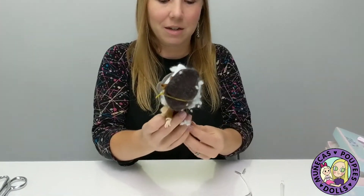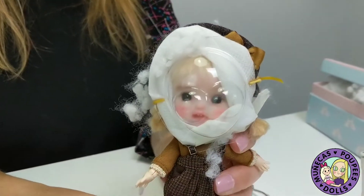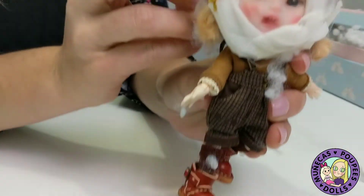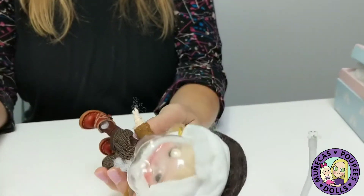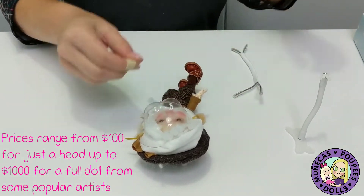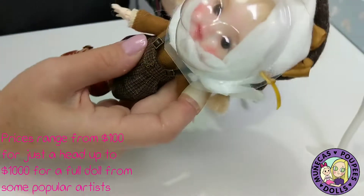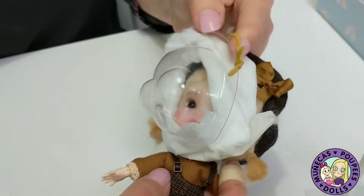So here she is. I got a fully costumed doll. These dolls — you can buy just the heads from a lot of artists, or you can buy a full set like I have here. I just wanted to get a full set so I'd have the whole doll completed with outfit and everything from the moment I opened the box. Just the heads are less expensive, of course, and you get your own body separately.